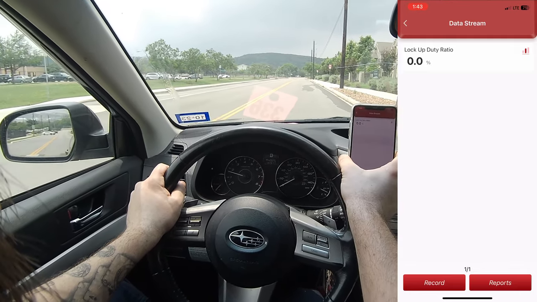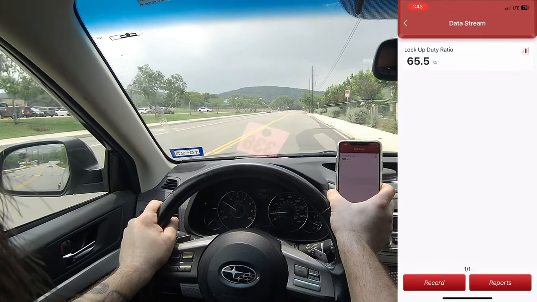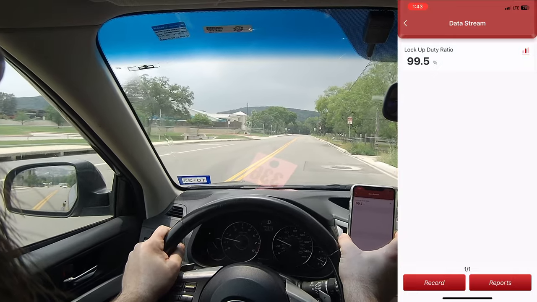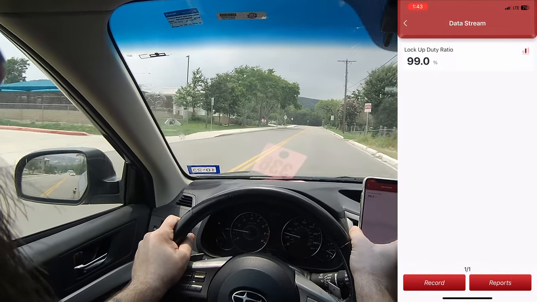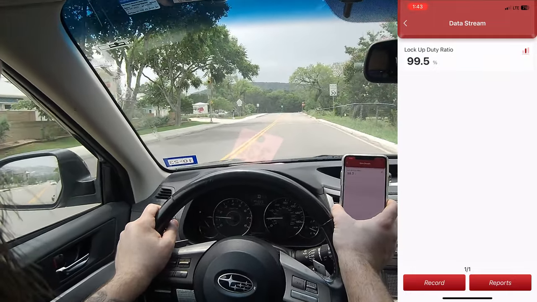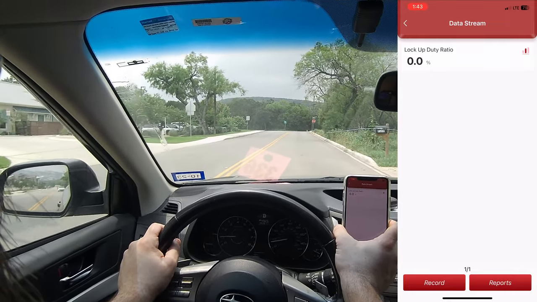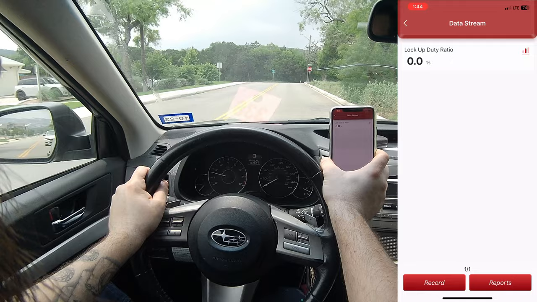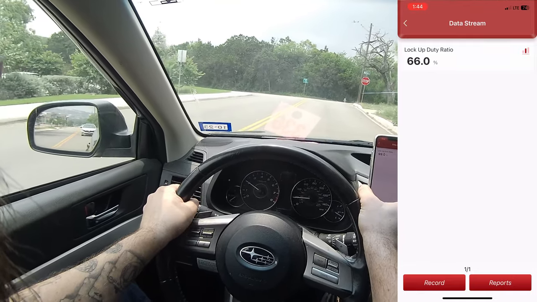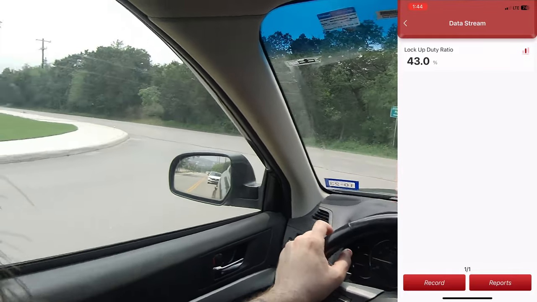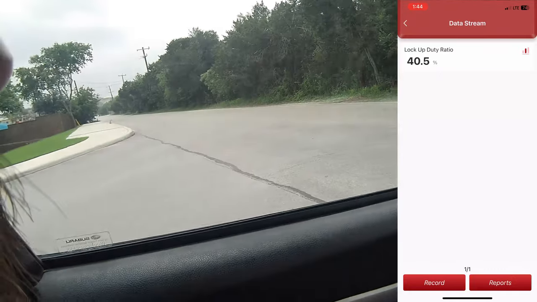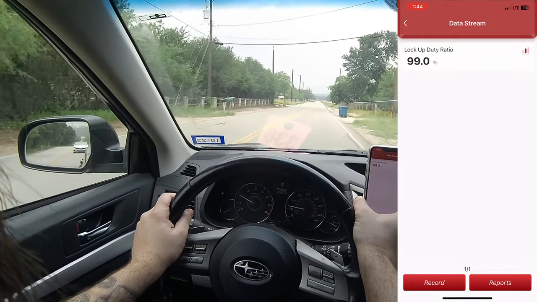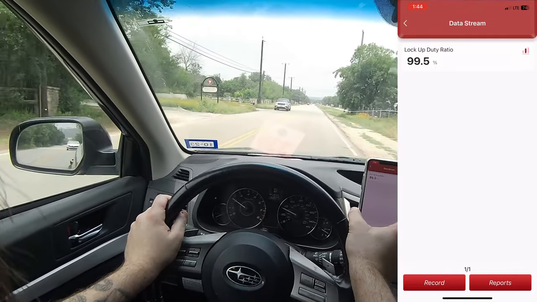Then we'll accelerate again. Get up to about 30, coast, and wait for it to completely unlock. Now the car's going to come to an easy stop. And you don't have to do this sequentially. Obviously if you've got somebody coming up behind you and you've got to get out of the way, get out of the way. So right now I just have to get out of the way of traffic. A couple cars showed up behind me.